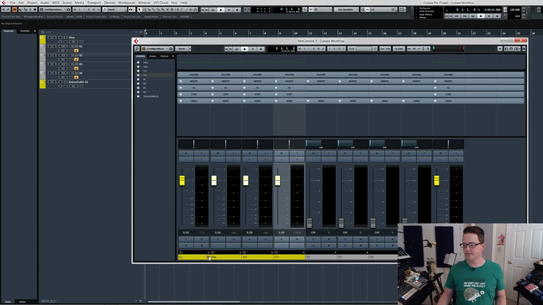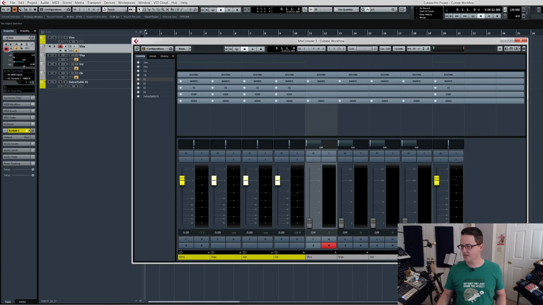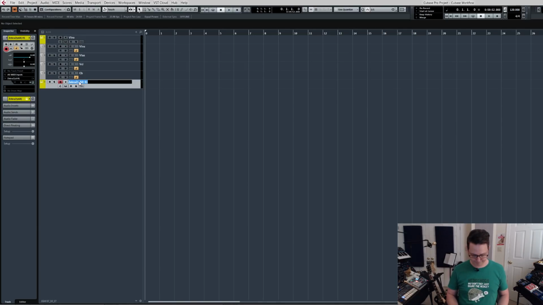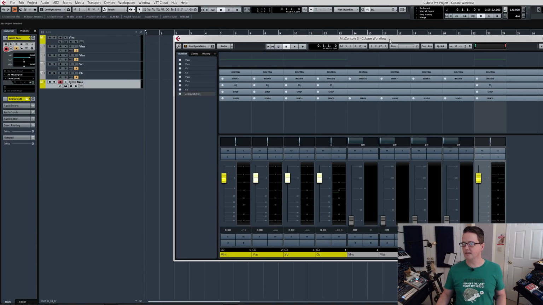So what we have now, you can see the 4 outputs from Kontakt, our 4 MIDI channels, which we could also label if we wanted to, but it's a lot easier to do it over here. You hit the tab key, it goes to the next. So we've got those labeled, and then this is Zebra, which we're just going to call synth bass for the moment. So those are the channels that we've got going.